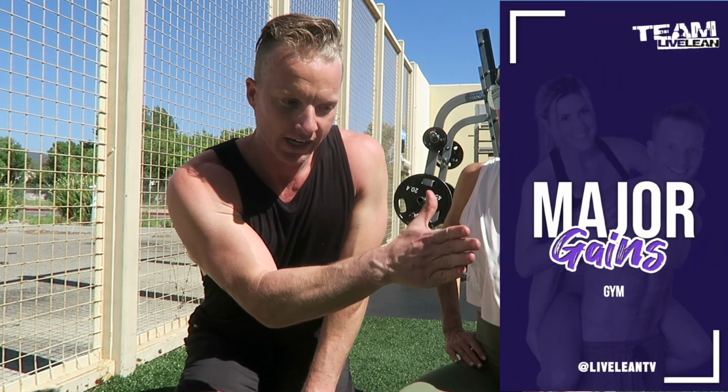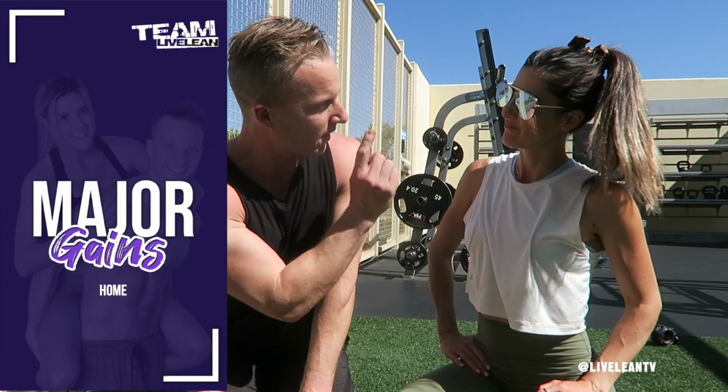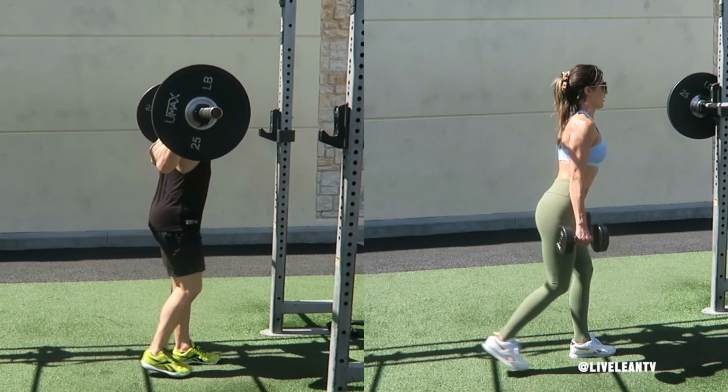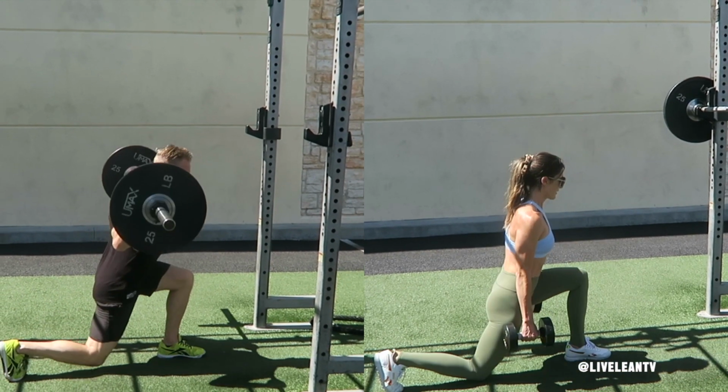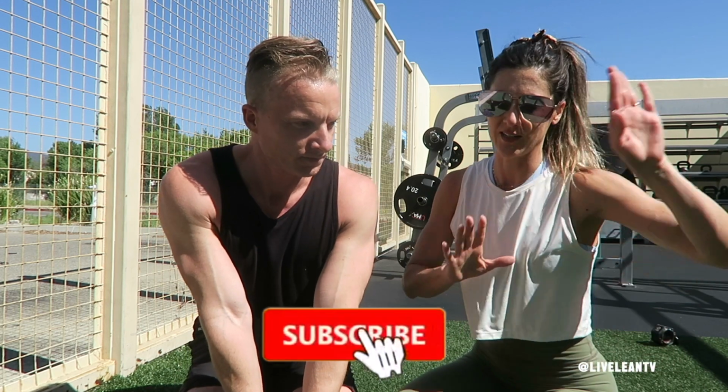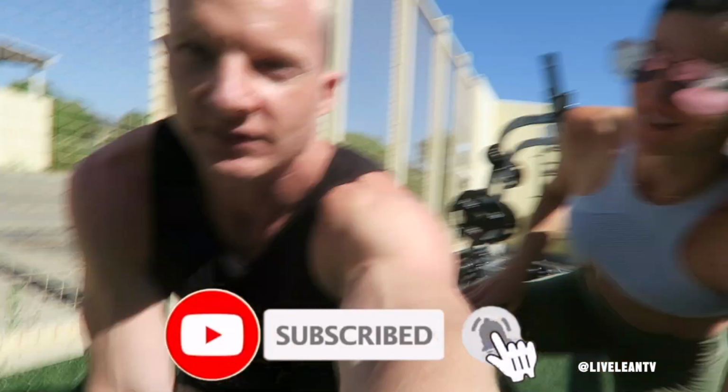We have gym workouts, we also have home workouts for every single workout. You're gonna show the home workout. Yeah, but it doesn't have to be for at home, because sometimes you're at the gym and stuff is being used, you can't access it, so it's always nice to have that other plan in your pocket, just in case you do need an equipment substitution or a way to still complete the workout when stuff is being used. That's right, so let's go!